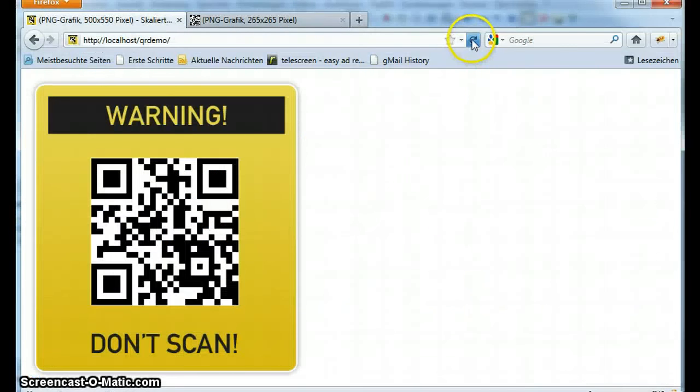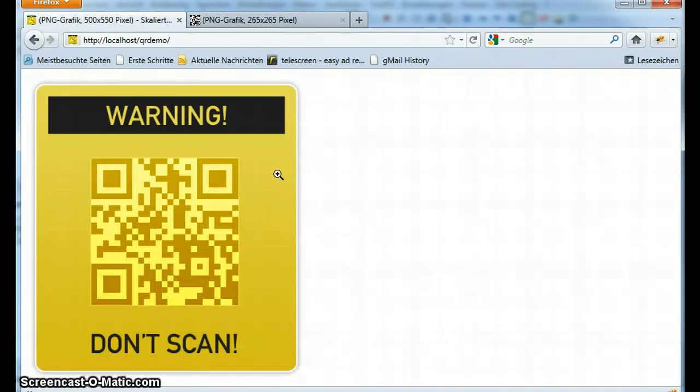If we now take a look at it, it loads a bit longer. Okay, you can see that everything that is black has darkened down the background image, and everything that is white has brightened up the background image.